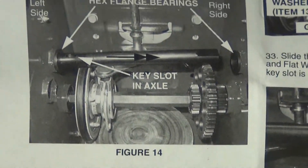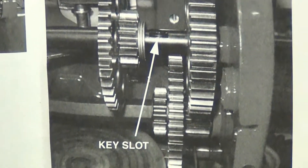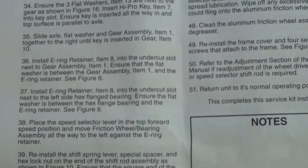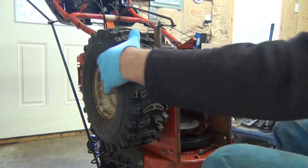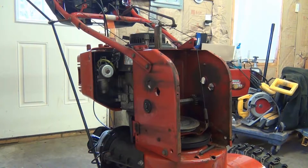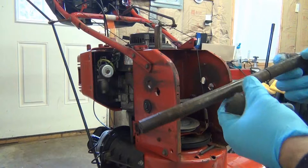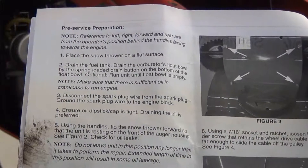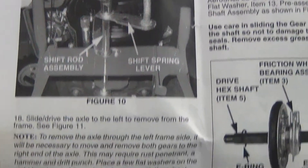They've got some really good pictures and show you everything step by step — three washers, the key, and then everything slides together and you put your clips on. Every single step is really well documented; there's about 50 steps including disassembly and reassembly. This is the machine I was actually doing the work on. I didn't think I was going to make a video, so I didn't videotape the whole thing when I took everything apart. Here you can see the old axle — the only thing you really keep from the kit are those plastic spacers that slide over the axle. You can actually see where the bearings ran on there and rusted together.